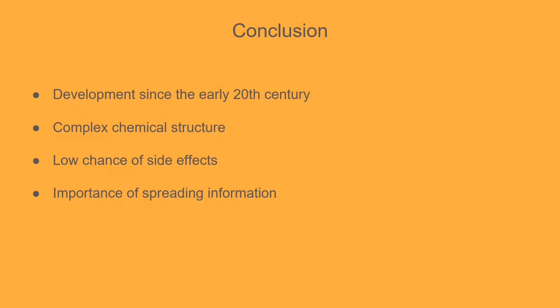Influenza has remained a consistent issue in human life ever since it broke out in the late 16th century. It wasn't until the 1930s that development of drugs began. While many drugs have been created to fight off the flu, Tamiflu has become increasingly popular in the last 20 years. Oseltamivir phosphate has a fairly complex chemical structure with 5 different functional groups and varied molecular geometry. We have shown that there is a low risk of side effects with this drug, and we hope that our presentation can help to spread information about influenza drugs to those who need it most.